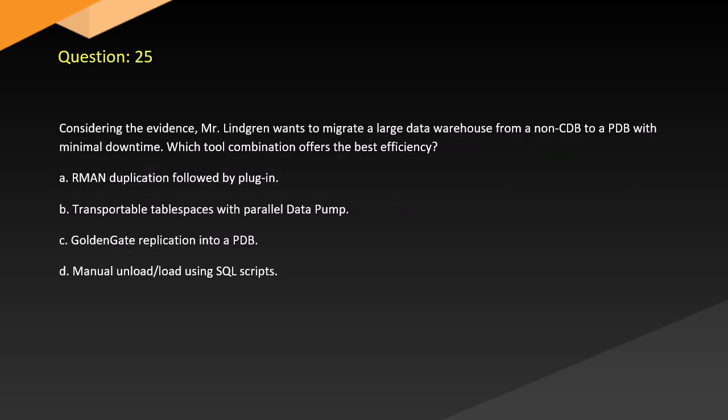Question 25. Considering the evidence, Ista Lindgren wants to migrate a large data warehouse from a non-CDB to a PDB at minimal downtime. Which tool combination offers the best efficiency? A. RMAN duplication followed by plug-in. B. Transportable tablespaces with parallel Data Pump. C. GoldenGate replication into a PDB. D. Manual unload/load using SQL scripts.